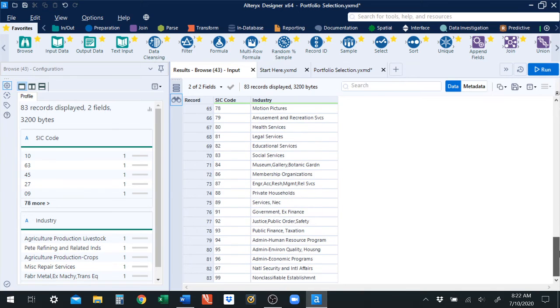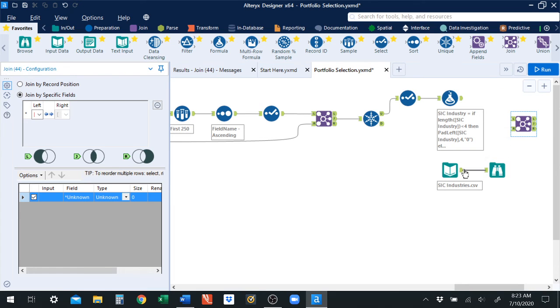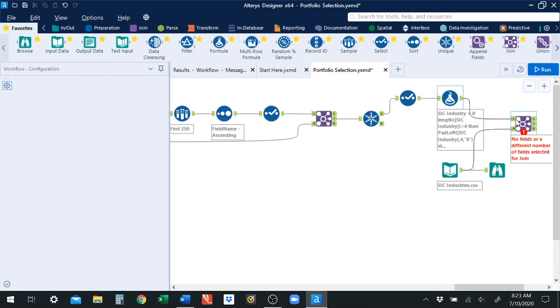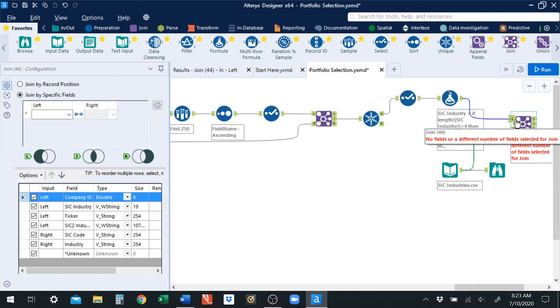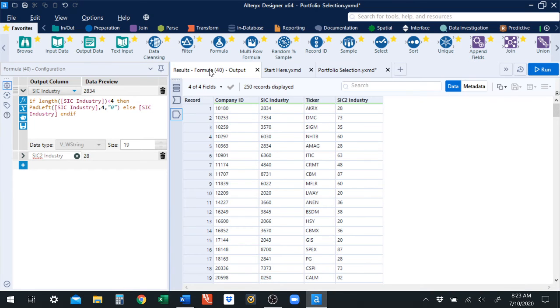So now we can join our SIC industry descriptions to the results from this. The only thing is we need to rename. So the field here is called SIC2 Industry.